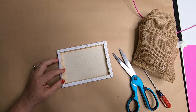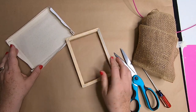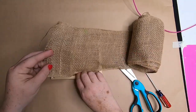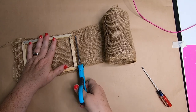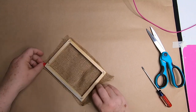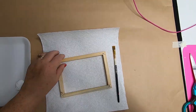This is another pretty easy craft. We're going to take our screwdriver and lift up the staples that hold the canvas on. We won't use the canvas but will keep it for another project. Then we'll lay our frame on top of the burlap and cut along the side to get two pieces for both frames, cutting a little larger than necessary.